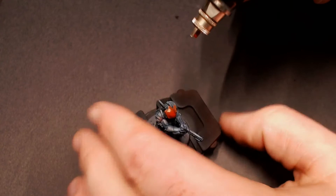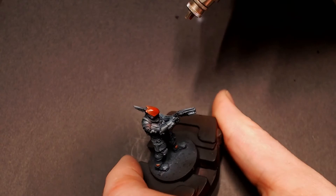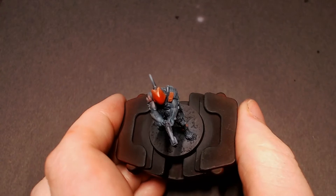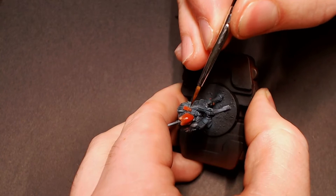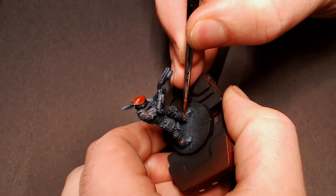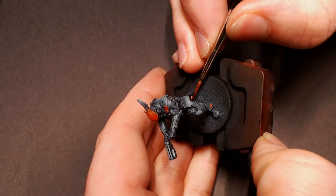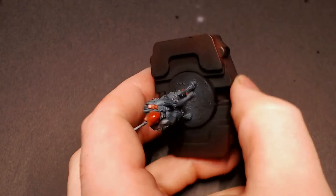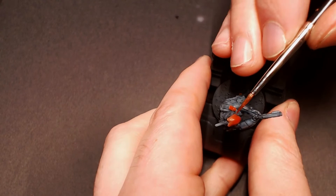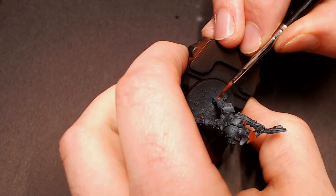Use masking tape, your finger, a note card, or something like that to mask areas off if you're not comfortable free-handing it. So there's our helmet — I got a little overspray, we'll fix that later. Right now I'm taking some more flat red and doing a little glaze workup on the other little pieces, since I thought they were too small to airbrush. If you know how to do some glazing you can get those same soft highlights pretty easily on really small bits like this — just hit it once or twice, let it dry, and keep repeating until you get the color built up. This step took me maybe 10 minutes or less to get the reds built up. You can even glaze over your airbrush work to make things more uniform and get those highlights faded out nice and soft.